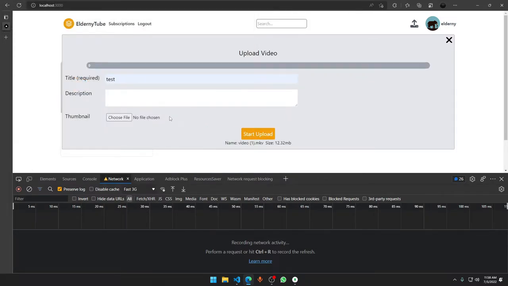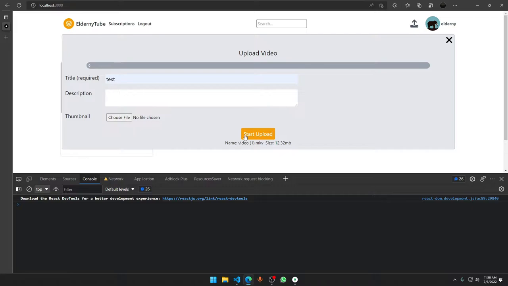This thing, let's give it a title. Let's not give it anything. Let's say start uploading. Uploading speed is just being 0.08 Mbps, somewhere around that. An estimated time is being this much. It is only 12 megabytes, so yeah, it should take us around 2 minutes for this thing to be uploaded. Alrighty, it's giving me good vibes.